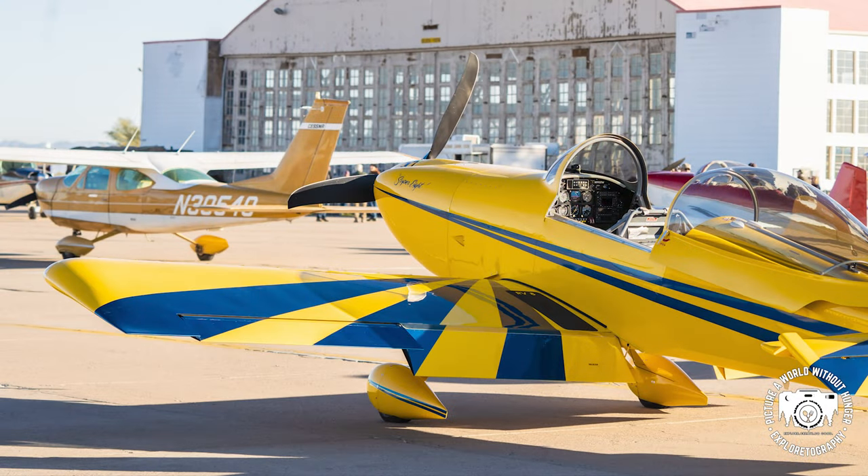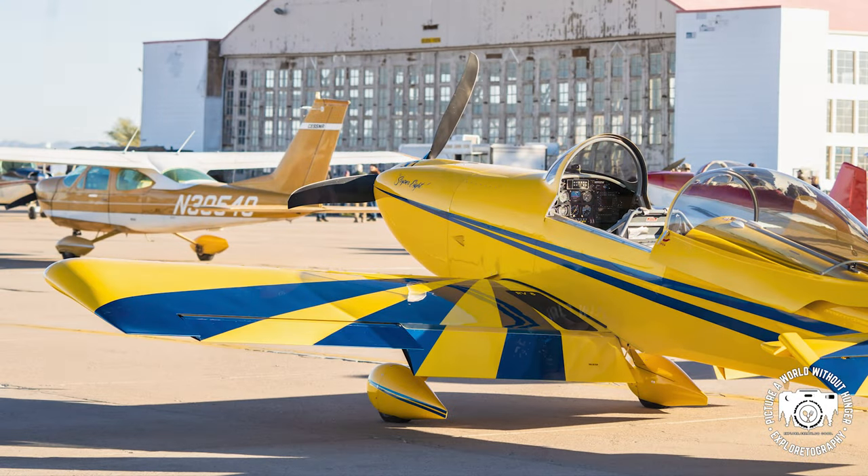Another thing you want to do is pay attention to lighting. Lighting is critical in aviation photography. The best lighting for shooting aircraft often occurs in the morning or late evening, when the sun is low in the sky and creates long shadows. Avoid shooting directly into the sun, as this can create flare or other unwanted effects like silhouettes.